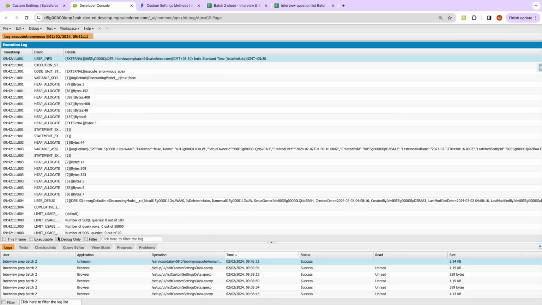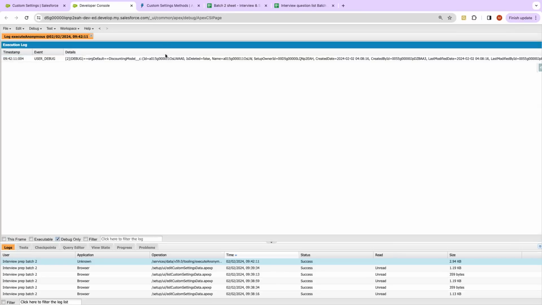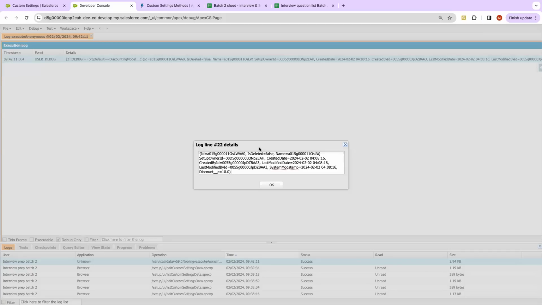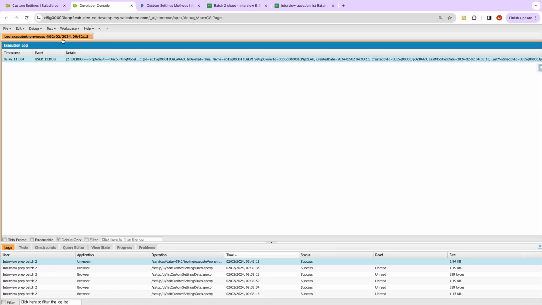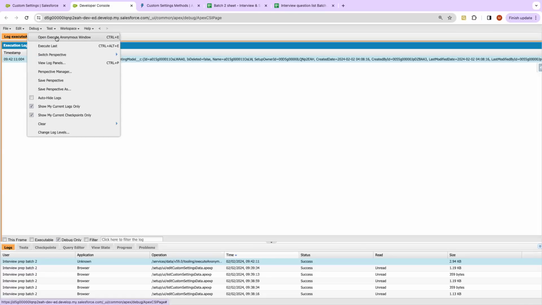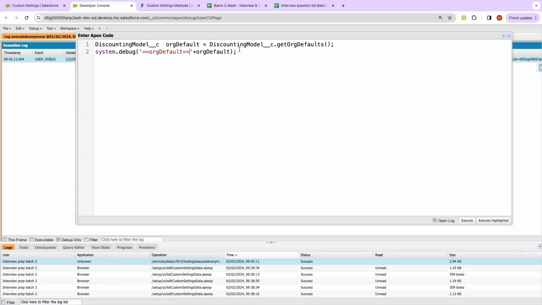Let's debug this. And we have got the org default value. So org default discount is 10%. Okay, so that's what we have got along with a couple of other things. Now that you have got the record, if you want to particularly get something, you can just use the dot operator and get it from here as well.